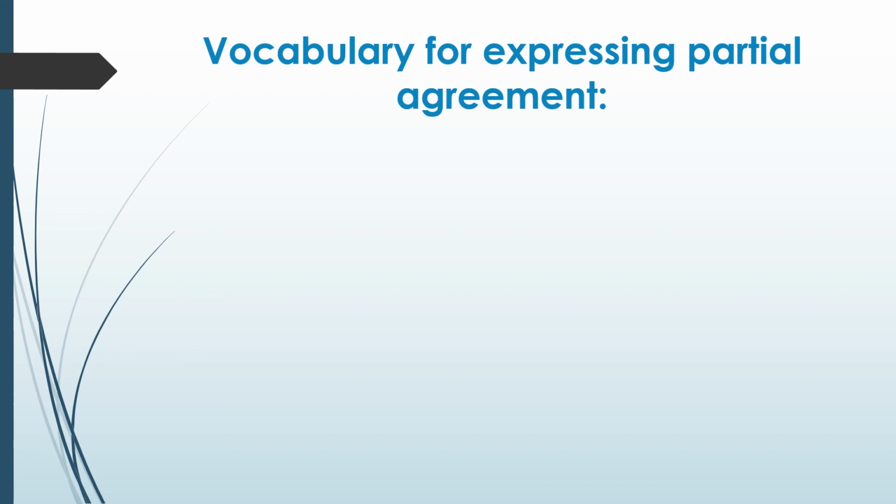Vocabulary for expressing partial agreement. In some cases, you will have an opinion or point of view that would not completely agree or disagree with a given opinion or statement. In this case, you should clearly mention that you partially agree with the opinion, but, to some extent, you also disagree with this. In these cases, using the following vocabulary will be very helpful.